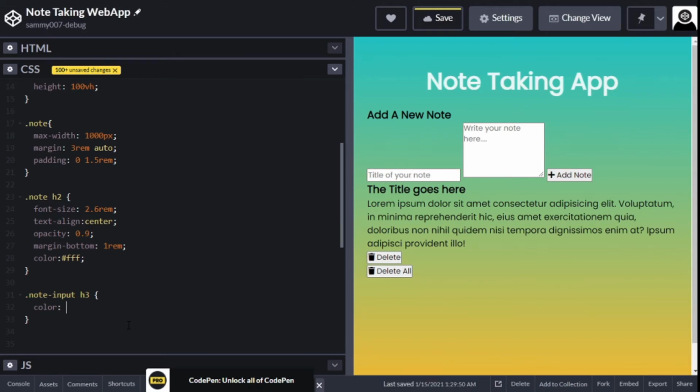But just to switch it up a little bit because you are learning this, we use RGB and give it 255 red, 255 green, and 255 blue, which makes it white. That's why it's called RGB. R for red, G for green, and B for blue.